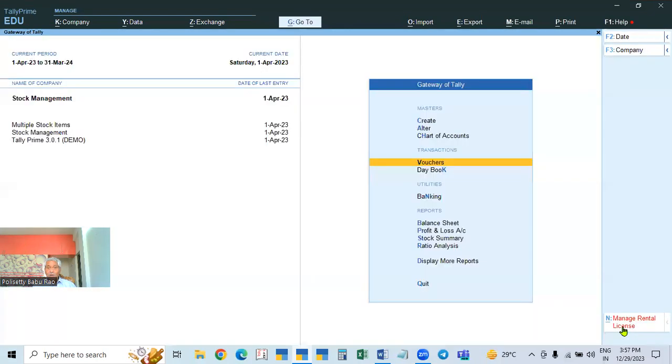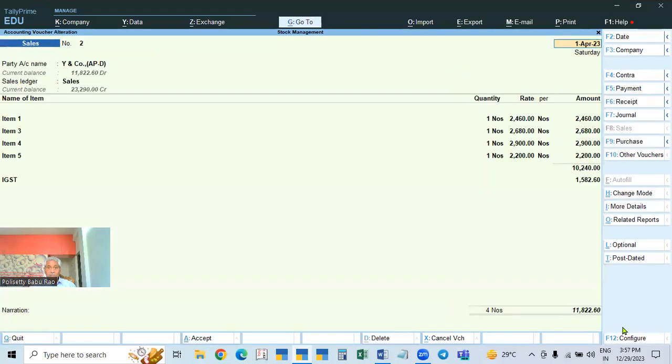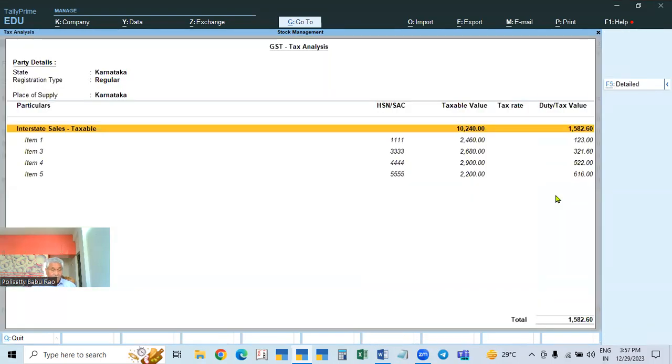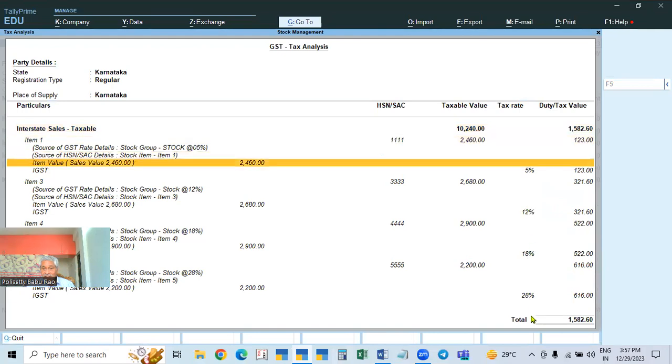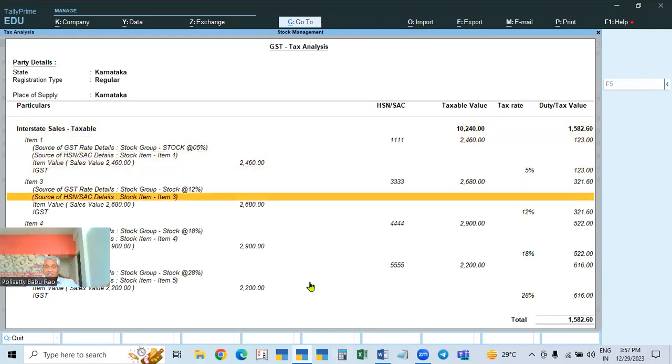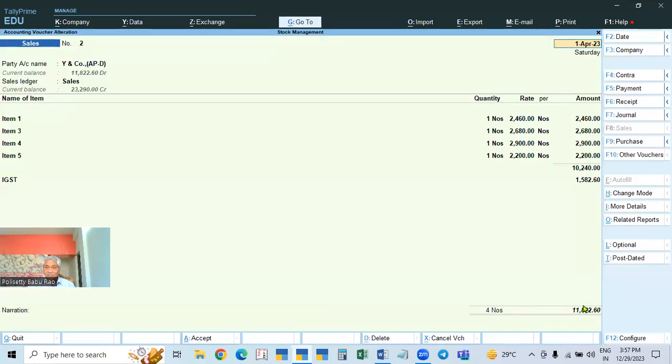Now we will go to the profit. And one more thing, here go up. Whether the calculations are correct or not, what we do is Alt F1. If you click Alt F1, see this is IGST. So 5%, 12%, 18%, 20%, everything is calculated exactly. No error here. It will show error sometimes if it is not correct. It will show as per transaction what is the amount, and for calculation what is the amount. It will show both here. Everything is okay.